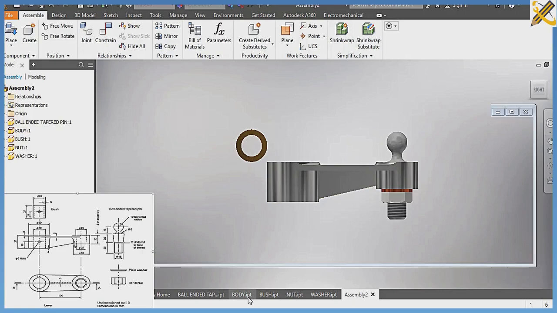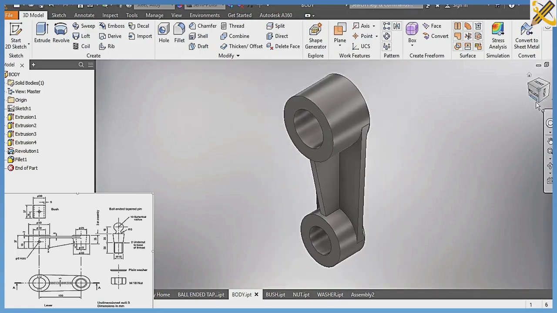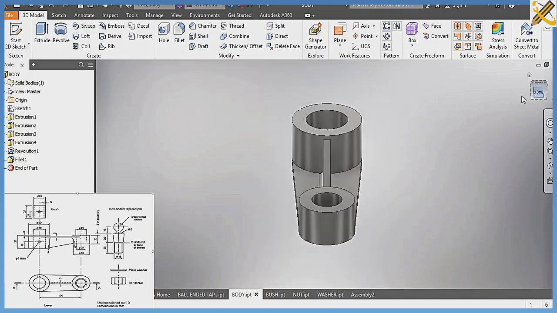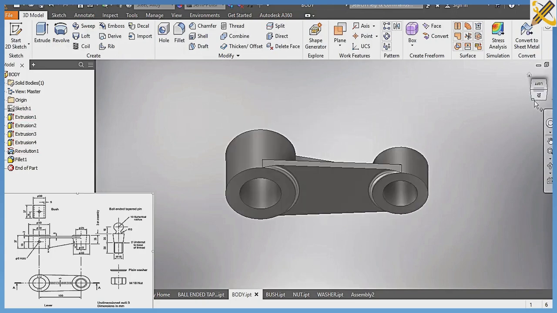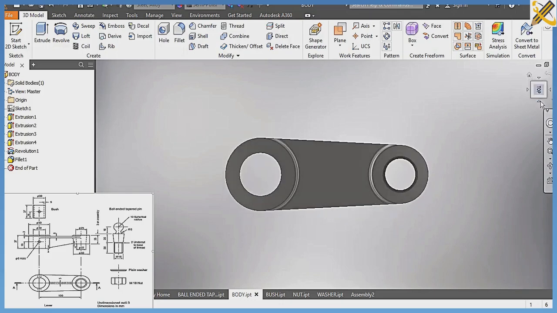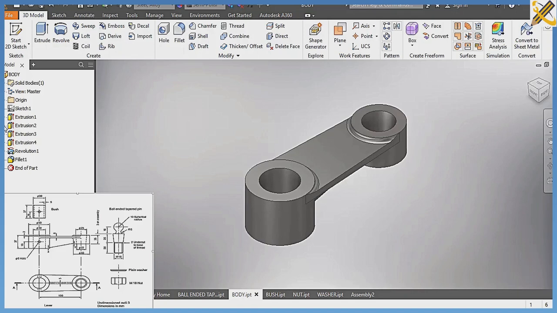So back to body. Okay, this is my body right here. You know, the lecturer said it doesn't need plenty information here. So instead of creating a new sketch on that area, I'm going to edit one of the sketches I used earlier on. How do I do that? Let's look at sketch 2. No, this one won't work. Let's look at sketch 4. Okay, I think this sketch 4 will work.